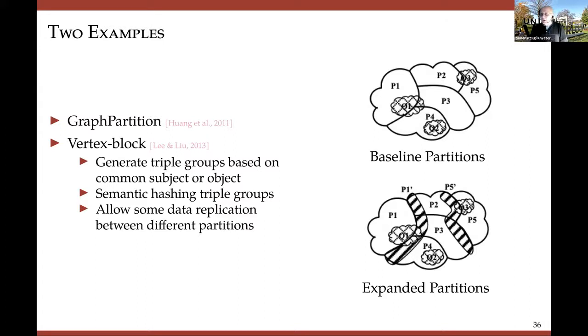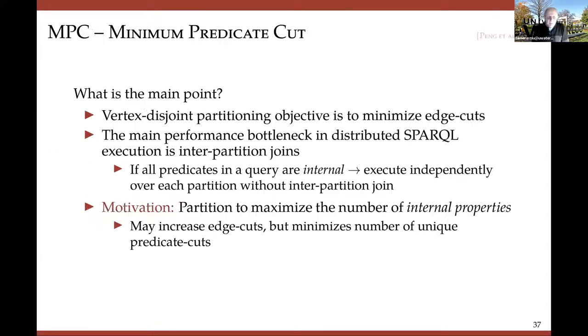And then they do allow replication. The idea of replication is this. If this is your baseline partitioning, and you have this query which reaches there, this query is not independently executable, of course, because you need to take the join of the partial results over these three partitions. But the idea they have is that if I extend P1 a little bit, then I can handle P1 on its own. And similarly, I can extend P5 a bit, and I can handle P5 on its own. The proposal is not very different from the other one. It's just how they partition the query and how they partition the graph that slightly changed, but the main idea is the same.